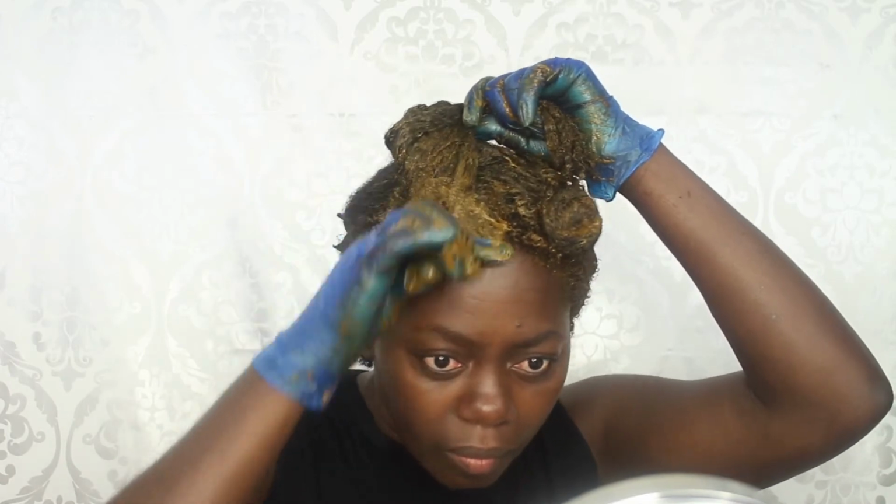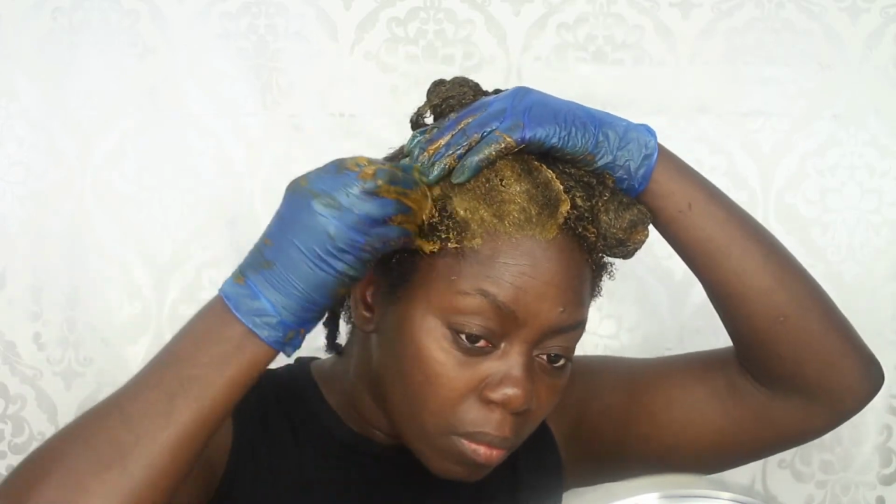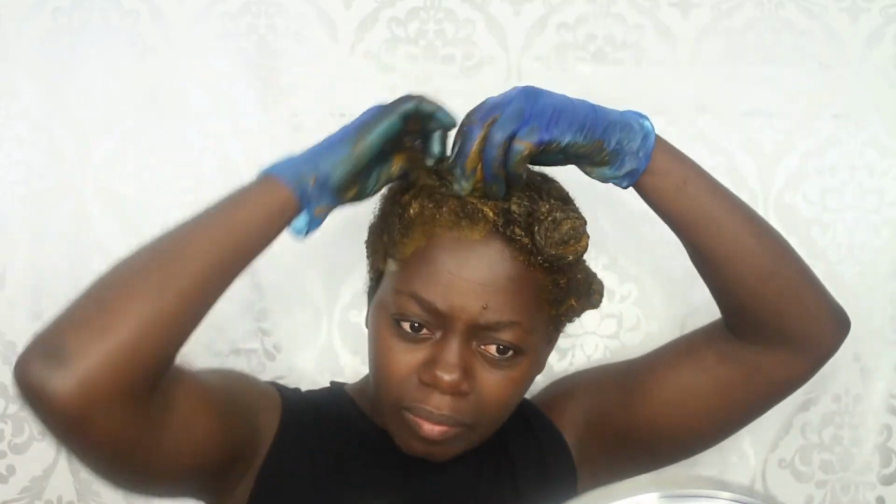And the great thing about detangling before your henna treatment, if you saw my detangling with aloe vera juice, is that it makes it so much easier for the henna to go into your hair, and you can slightly finger detangle and it absorbs. I feel like your hair absorbs a bit more of the henna because of the fact that your hair's already detangled. I find it so much more difficult when I'm applying henna and my hair is not detangled.